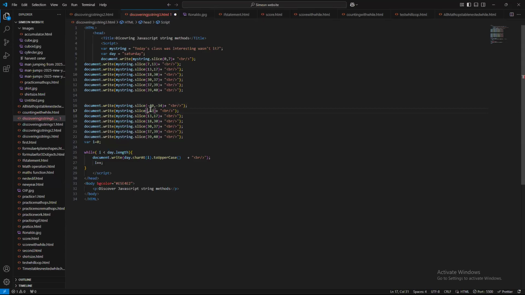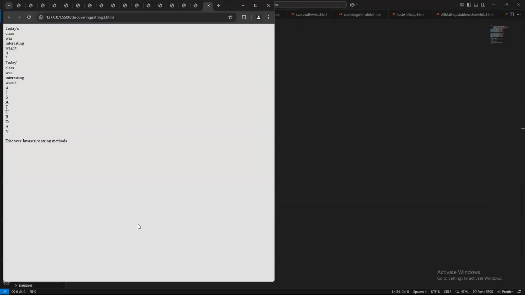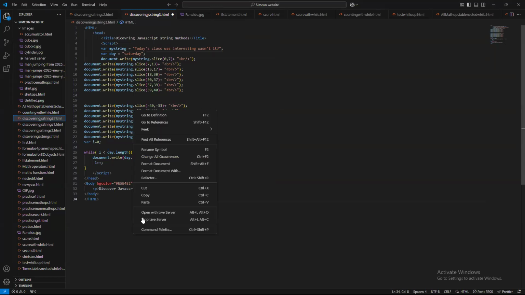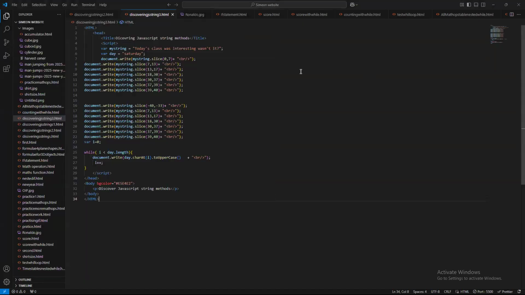Now, do you want to test and see if you've gotten that first one, so that you can be sure where to continue the remaining ones from? Can you see what is the only thing that is missing? Minus 34. So we're going to make it minus 33. Remember, when you are doing slicing, you always add one. Okay, it works.